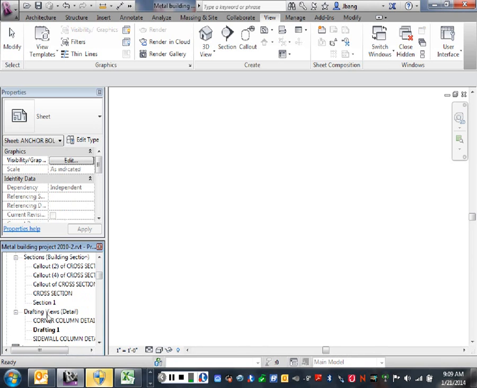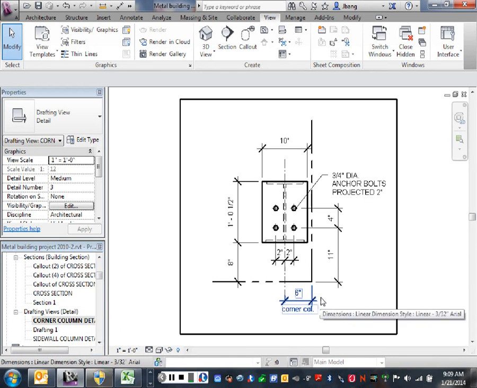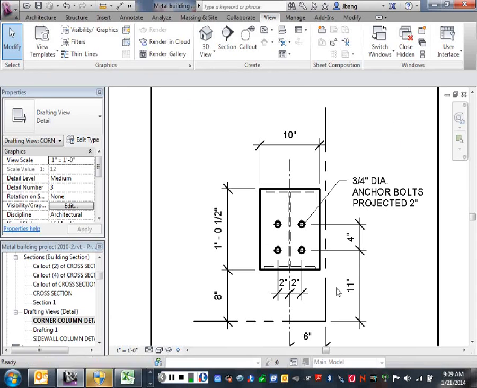Right here, in your project browser, there will be something called drafting views, and there will be that drafting view. Okay? So this line around the outside is also an outline around your view, right? So it's line work that you're going to create. Use different line thicknesses. Sometimes we get in a hurry and we just use thin lines for everything, and all of a sudden it doesn't look very professional. So we need medium lines, thick lines, phantom lines, whatever we need to put on there, border lines, wide lines. So make it look presentable, okay?